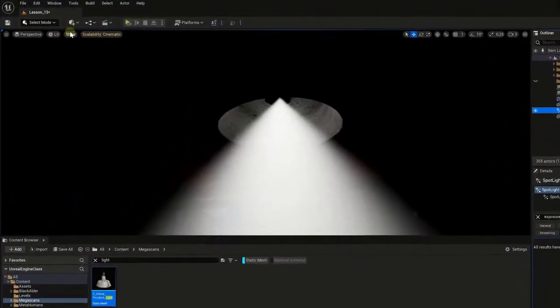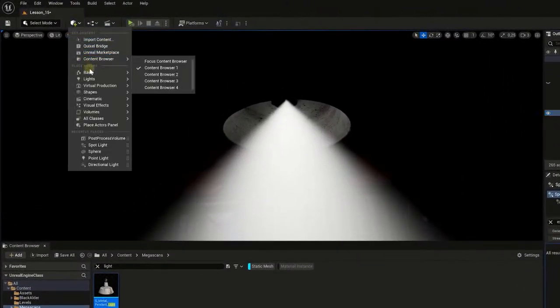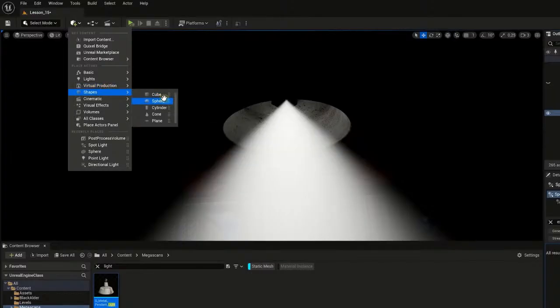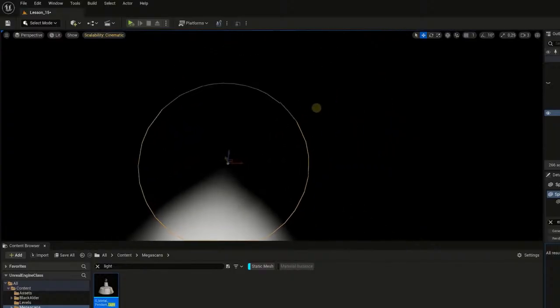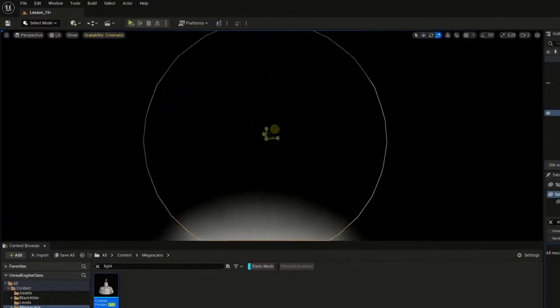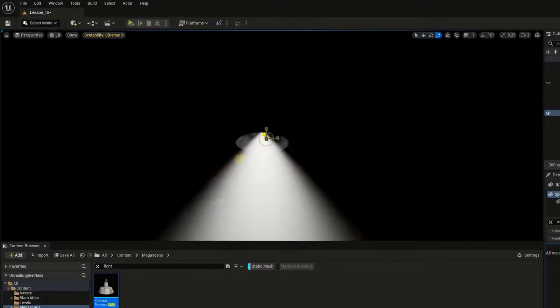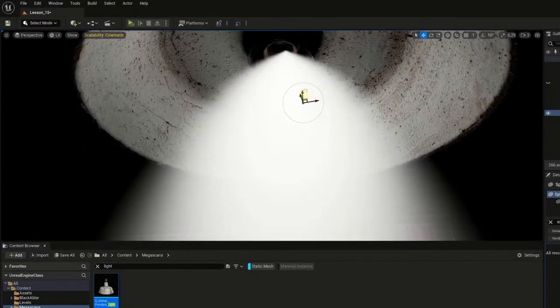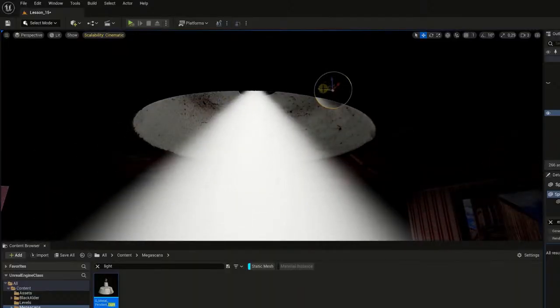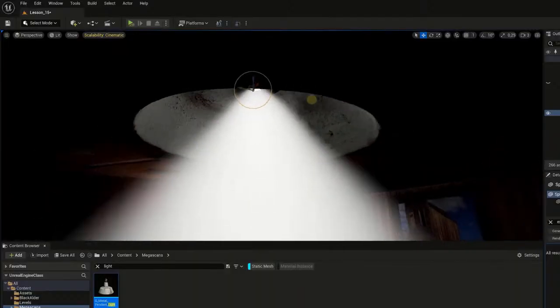Now, in order to do that, we're going to have to go back here to the Add menu and we're going to look for shapes and simply add a sphere in here. So let's drag that into the scene, and that sphere is going to be way too big. So let's decrease the size of that. There we go. And that is going to function as the light bulb. So let's also place it nicely here inside of the lamp. It always takes some going back and forward.